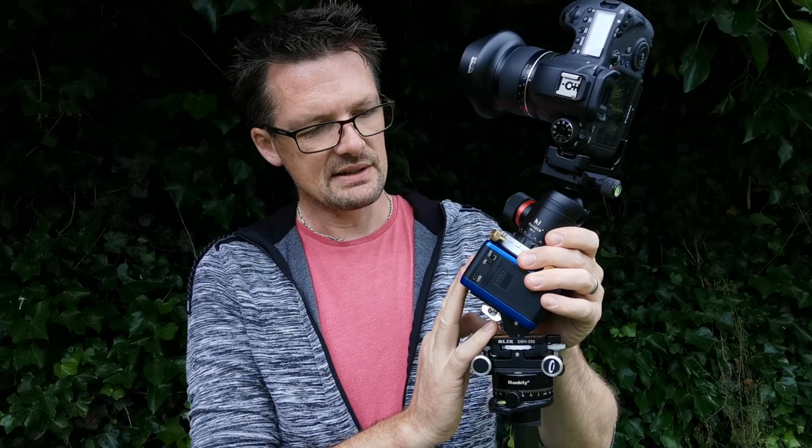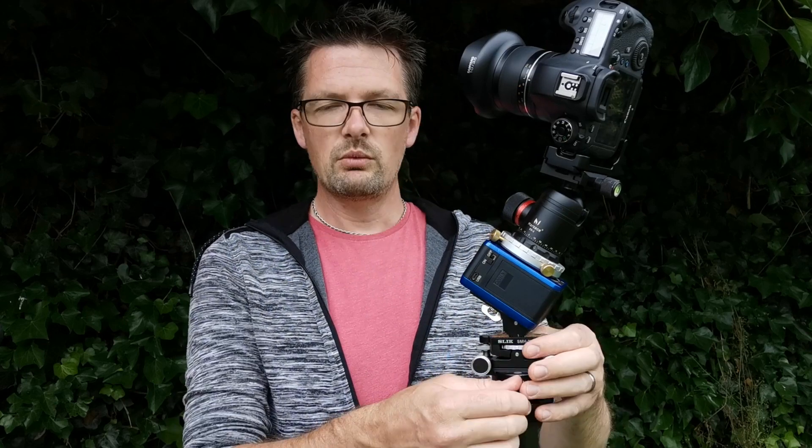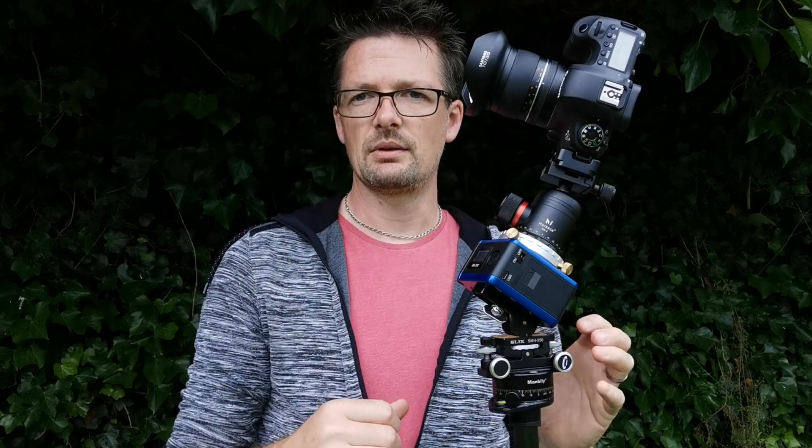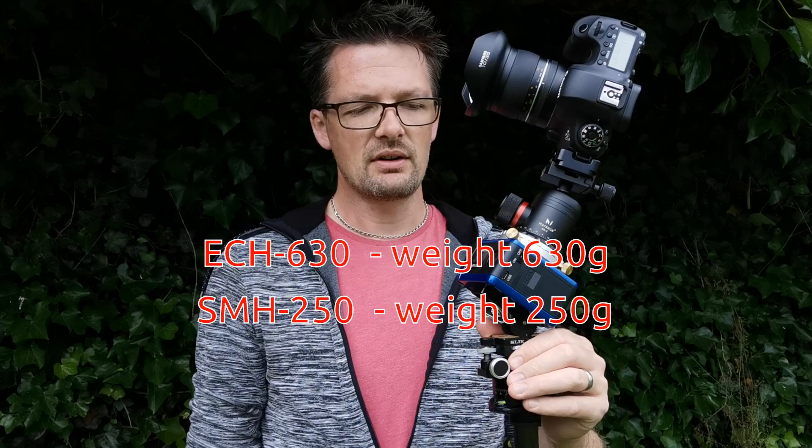It'll be interesting to try to see what it's like. I'm hoping to give this a try in the next couple of weeks, once it starts getting a bit darker up here in Aberdeenshire in the northeast of Scotland, and we will see what we can do. I'm looking forward to testing this out. It's nice and compact, folds down into a small space, and very lightweight to carry around.